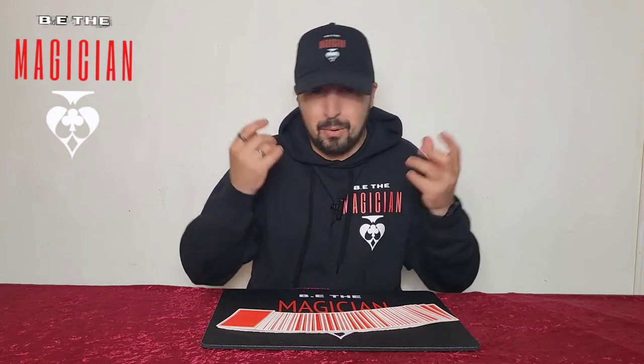Like I said, this is the magician folder. This does work for magicians when they are cutting the cards. When you're doing the false shuffle, you don't have to do that, but like I said, it adds that little bit of a boom to the card trick. Do you think this is the magician folder? You might not. You might think, Brandon, that was very obvious. I knew everything you did.